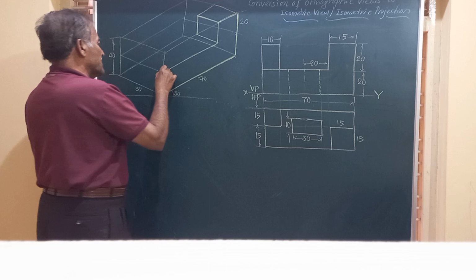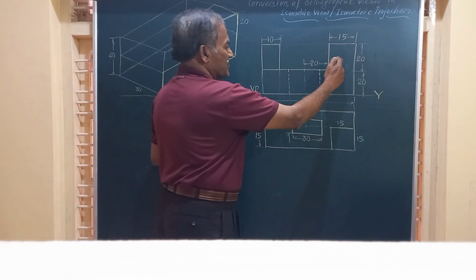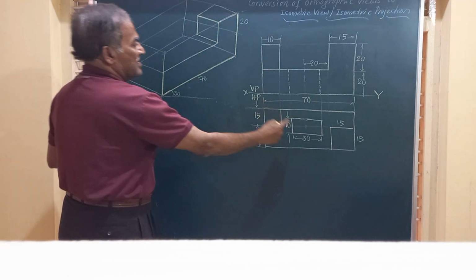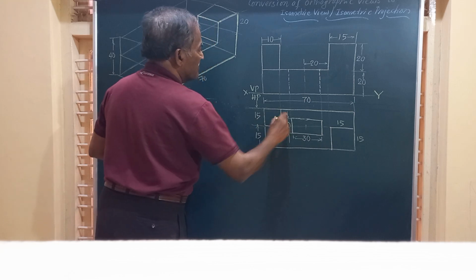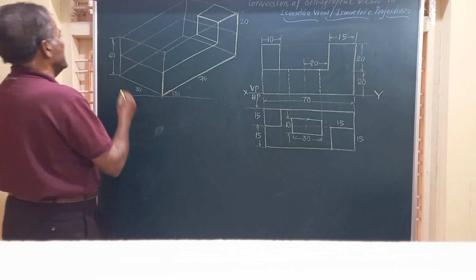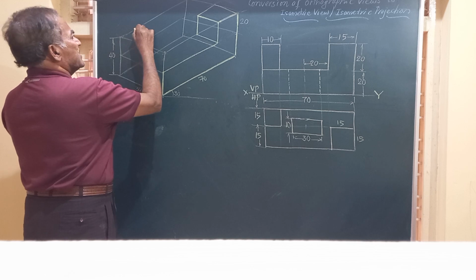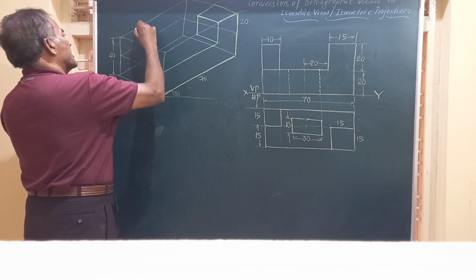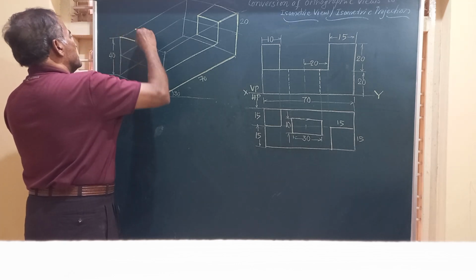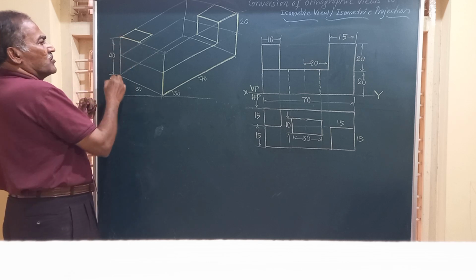So friends, we can complete this part also. So this is what we have. This portion, which is a crop view, is completed. And again on the diagonally opposite corner, you have a 10 by 10 square prism of height 20. So friends, here what we do, we will mark 10 by 10 here, 10 this side and 10 this side. This square prism at the diagonally opposite corner, and we will just project all these lines downwards.